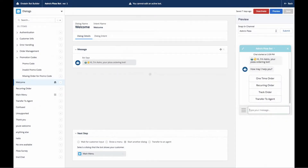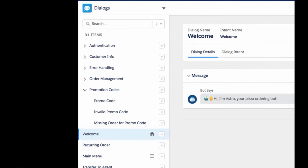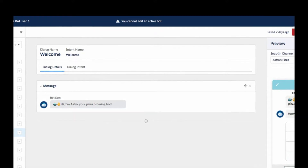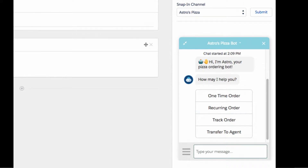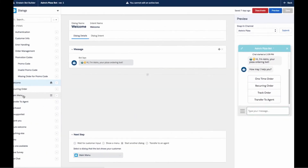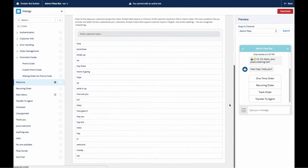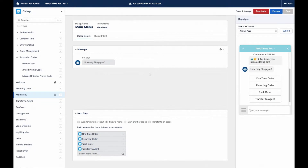This is the Einstein Bot Builder. It is a declarative tool that allows you to teach your bot to converse with your customers. What you're seeing here is a pre-built pizza bot — it's designed to take orders and track orders. On the left-hand panel, these are your dialogues, essentially your bot's skills — from welcome to order status. In the center is your canvas, where you can script your bot's message or have it ask a question. As you build your conversation, you can test it in the preview panel. In the dialogue intent, you can input all the different ways your customer might phrase something to trigger that intent. And in the main menu at the very bottom, those are predetermined paths you can assign for your users to take.